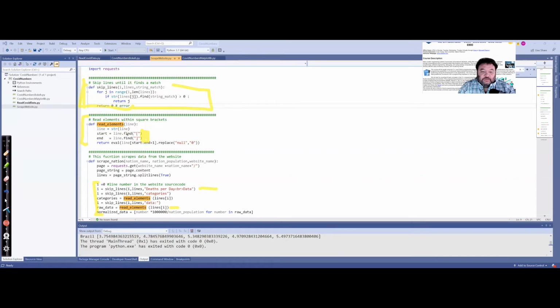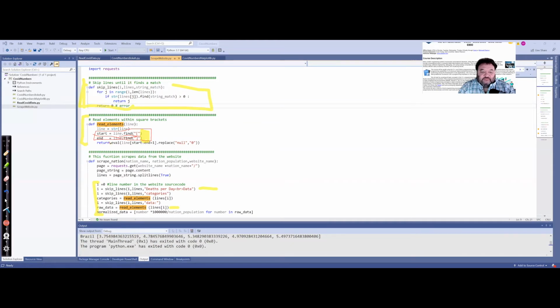So define the function here simply. It uses the find function to know exactly where the parentheses begin, and then again the find function to know where the parentheses end. With those two instructions, I know the beginning and the end of the list.